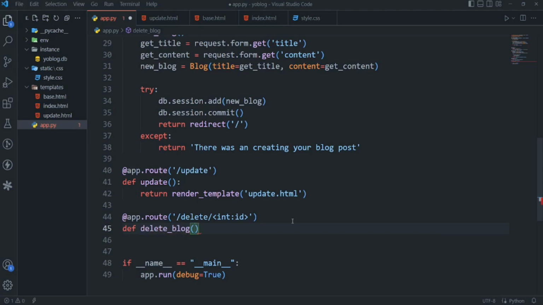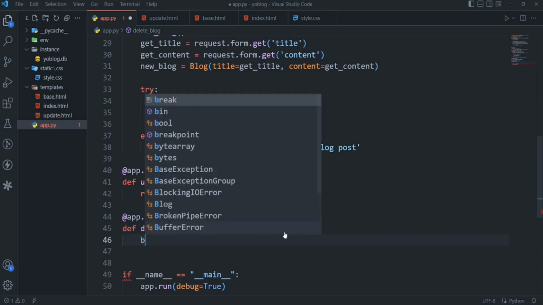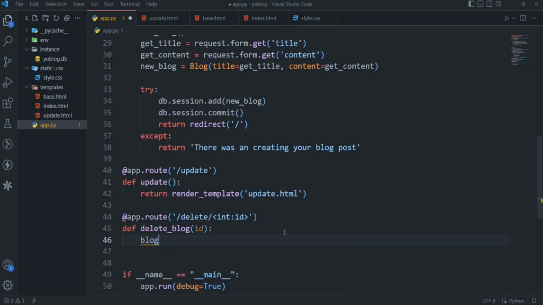And now we want to get the ID. After that, you can say blog_to_delete. That will be the name of the blog to delete. And you can now query it.